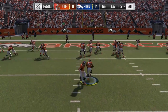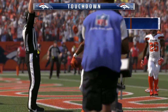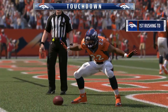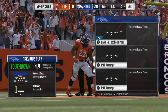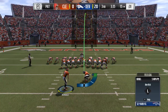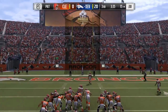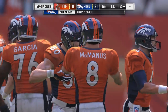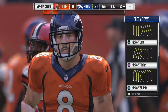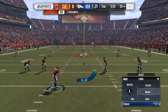So now a look at the Broncos as they head back out there. And he'll get in. Touchdown, Denver. C.J. Anderson taking it in from 4 yards out. And the Broncos use the short field to their advantage as they cash in for 6. And we know they won't get their names in the stat sheet, but the offensive line has to get all the credit for that touchdown run. Tremendous job of blocking, paving the way for the 6 points.